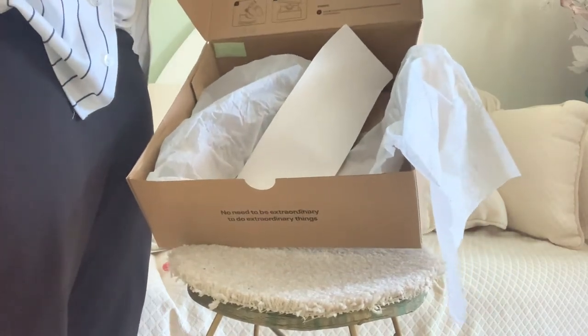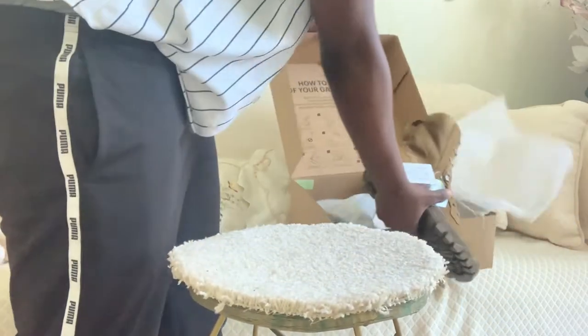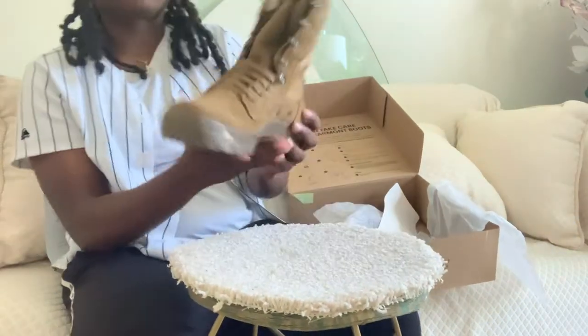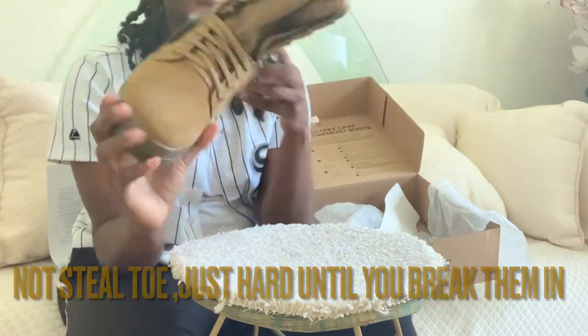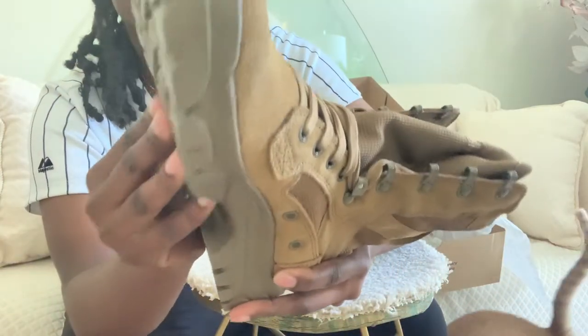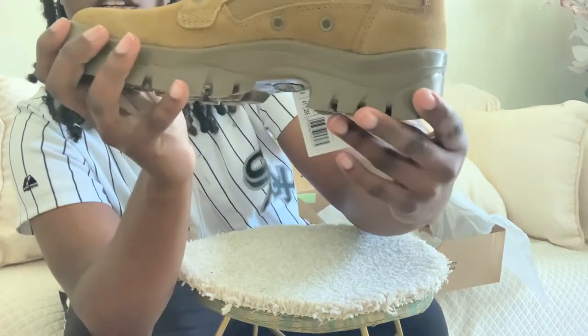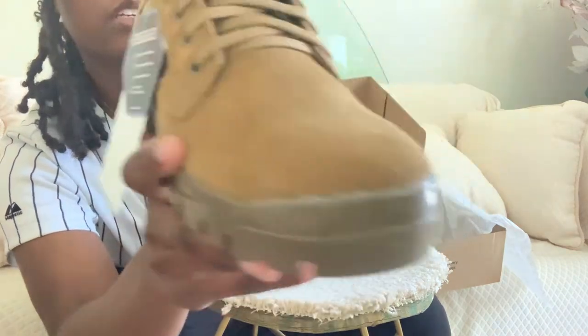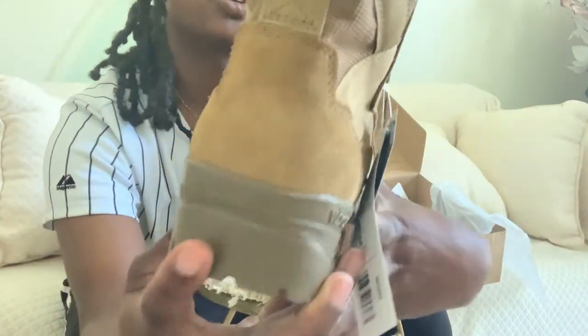Now these are nice. It's not super heavy, but it's not super lightweight. What I mean by that is, it's not like those other boots that you can take and scrunch up. Oh, I did not know that these are steel toe. That is definitely a plus. So it is not super bulky and heavy. I really like the tread on the bottom. It's a really rubbery sole. Take a look. You can see that it's glued together, so it's not sewn on like some other boots. You all can see the rubber in the back. It's more than in the front, so you're gonna have some good heel protection here.